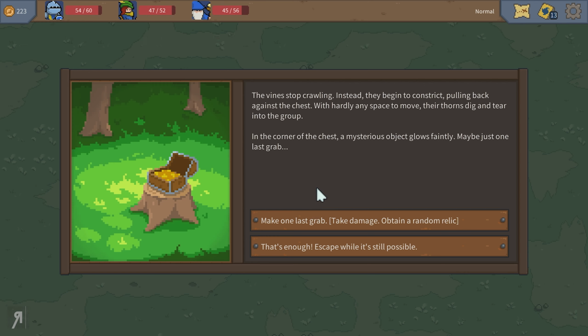The vines stop crawling. Instead, they begin to constrict, pulling back against the chest. With hardly any space to move, their thorns dig and tear into the group. In the corner of the chest, a mysterious object glows faintly. Maybe just one last grab?